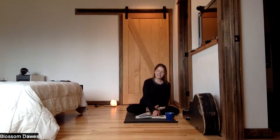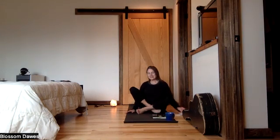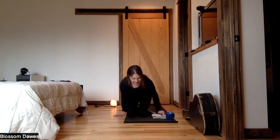The poem is The Evening Star by Rilke. And it just has such a circular mystery to it. It always makes me smile when I read that one.